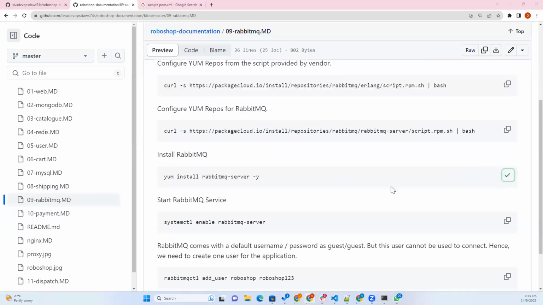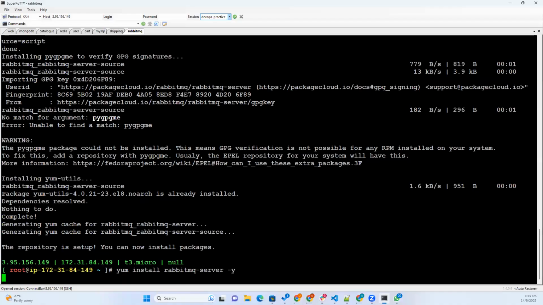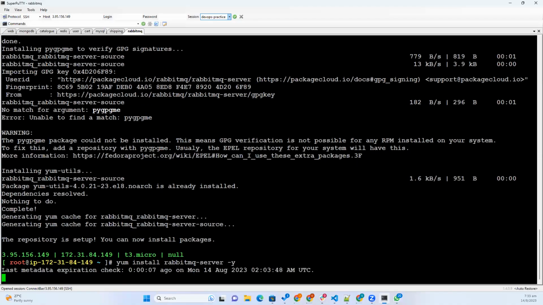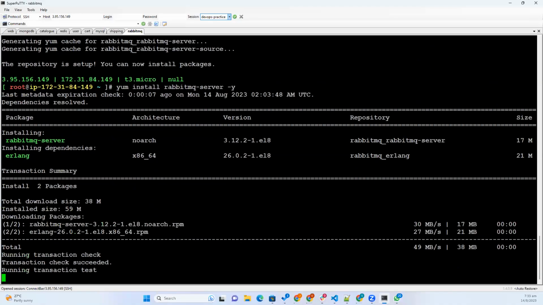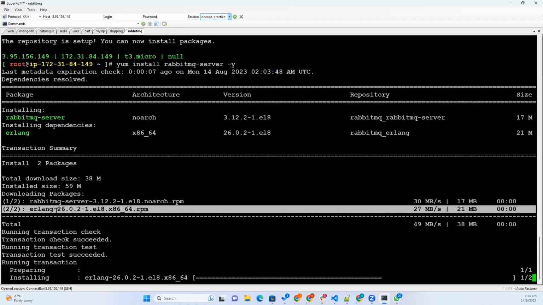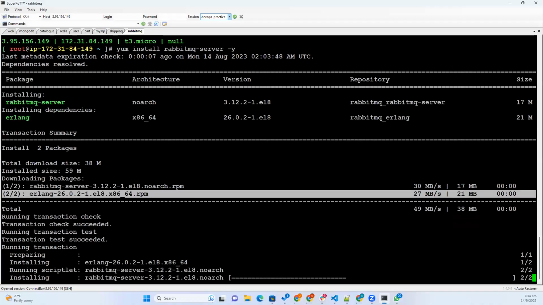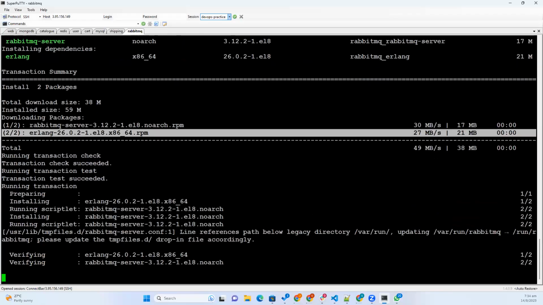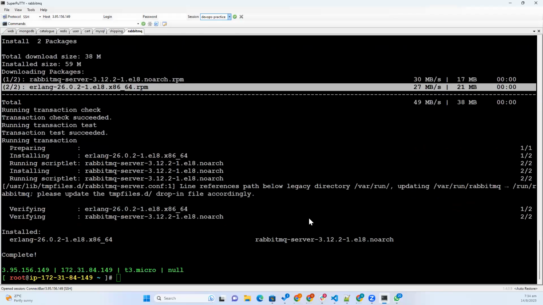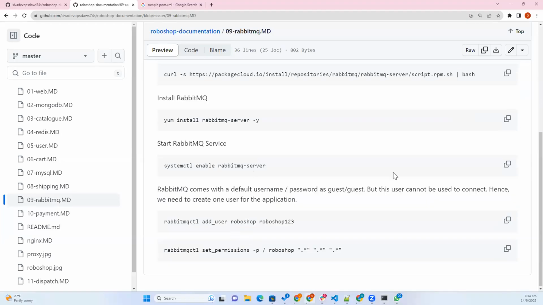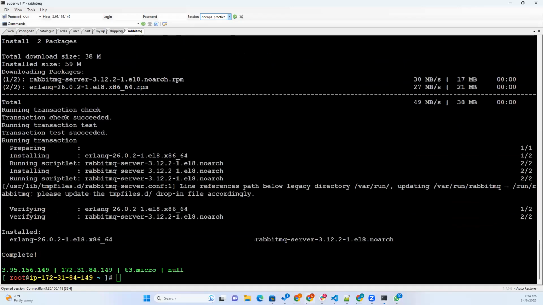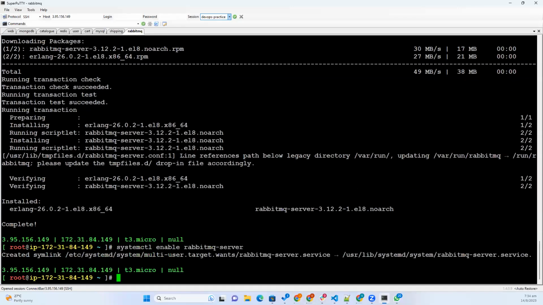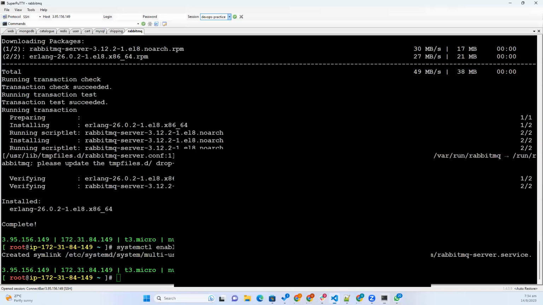Now let us install the RabbitMQ server. So this will automatically install Erlang as well. So this is done. And then let us enable and let us start it also.